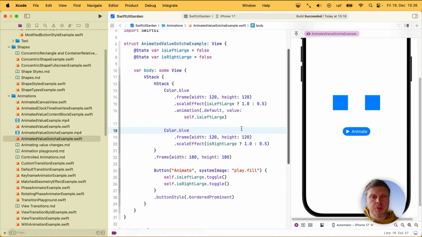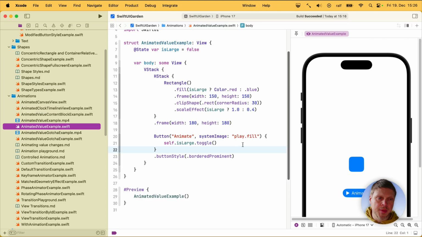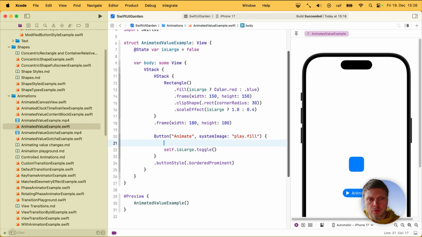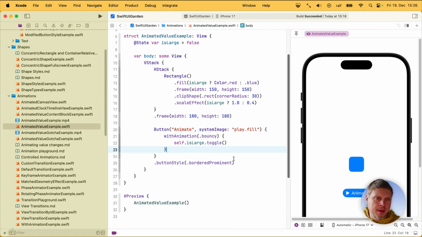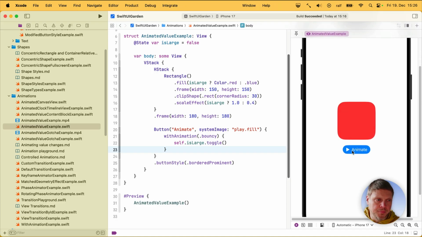Lastly, I want to show you yet another way to animate value changes in SwiftUI applications, which is you can wrap a value change in a withAnimation block, pass the timing curve there, and then all the modifiers that are affected by this value change will animate as well. And this sometimes has use cases because here we are very precise with the value change, and it also causes a separate transaction to be applied.